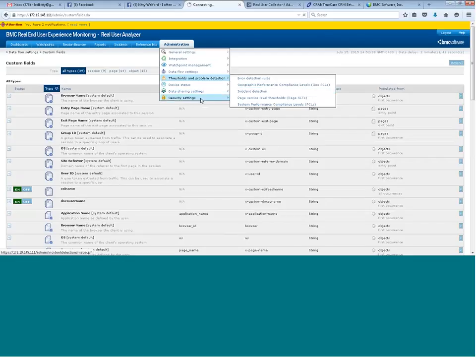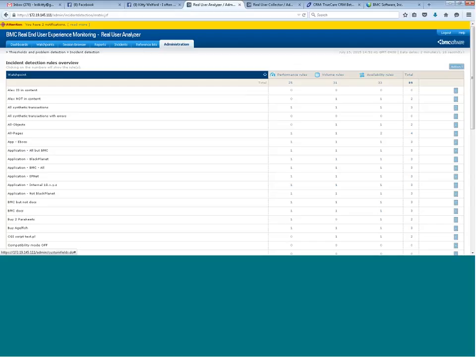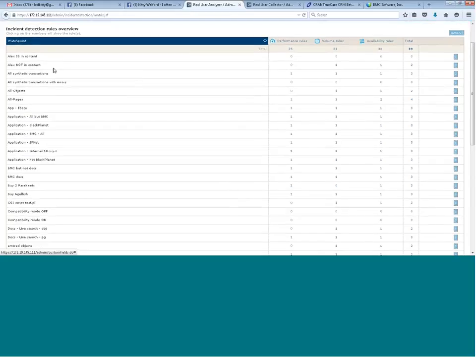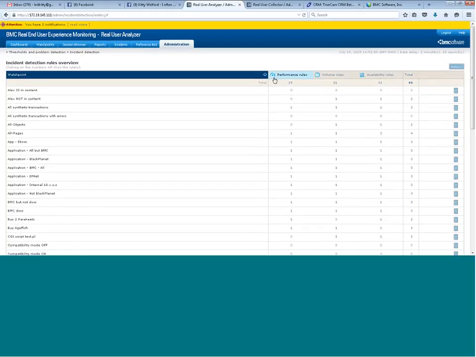So if we click on that, and eventually it goes there. So there's all my list. Alex is in content. God, my coworkers make the craziest watch points. Anyway, so here's all my watch points, and there's all my rules, right? So it's pretty simple to make it up. If it looks like a speedometer, that's performance, right? If it looks like a little can, that's volume. If it looks like a little back and forth arrow, that's availability, right? Did the person get the thing they wanted or not, right?